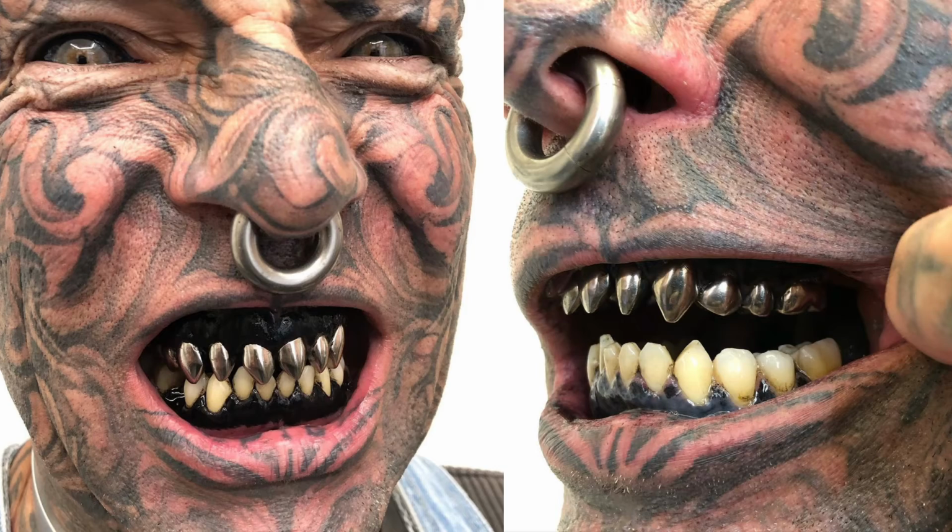But what's also crazy about this tattoo is that you are so fixated on this blacked out gum line that you don't even notice until like a minute in that he has blacked out his eyes, and also he has his whole face tattooed as well, which is all crazy in itself too. To me, honestly guys, this is the most crazy tattoo that I have ever come across, and honestly, I don't think I'm ever going to cross anything more crazy than it.